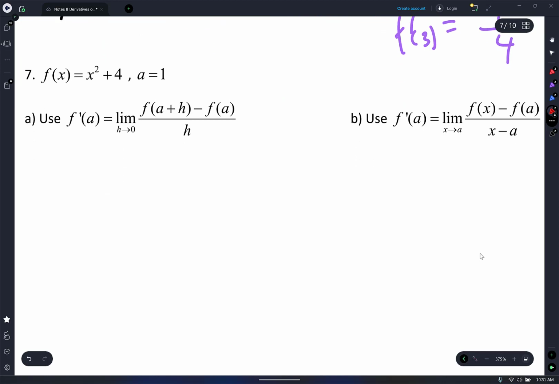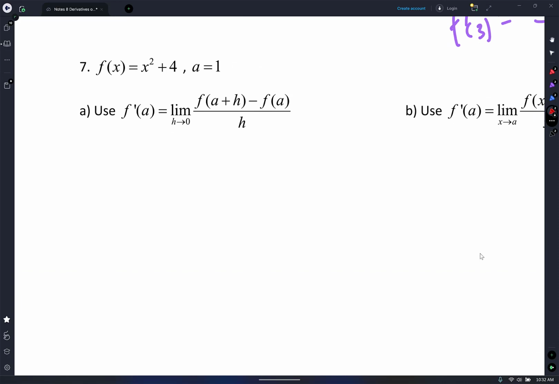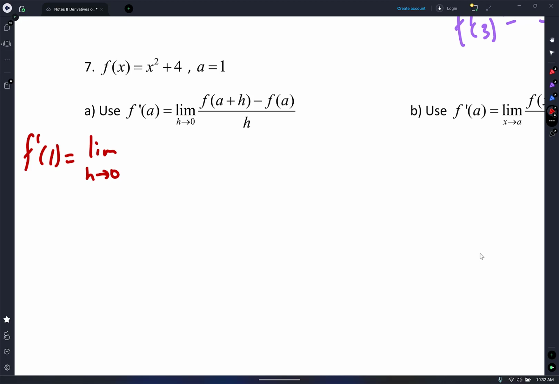All right. So is it getting easier that we're doing a whole bunch? Okay. Here we go. This one wants it at 1. So I'm going to go f prime of 1. Limit as h approaches 0. I'm going to plug in a 1 plus h wherever I have the variable x. Open parenthesis, 1 plus h, close it, square it, plus 4, in a little bit we'll go ahead and expand it, minus, I'm going to plug in a 1. What's 1 squared? 1 plus 4. So minus 5, and all this is over h.